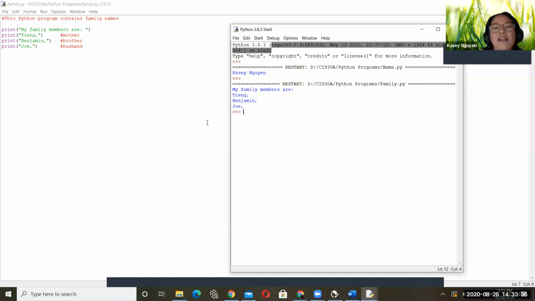Now this one, of course, we know that it ignores the comment, right? It runs the first line, print my family members are, and then the second line, it gives you my mother's name. And then the next line, it gives you my brother's name. And then the next line, it gives you my husband's name.